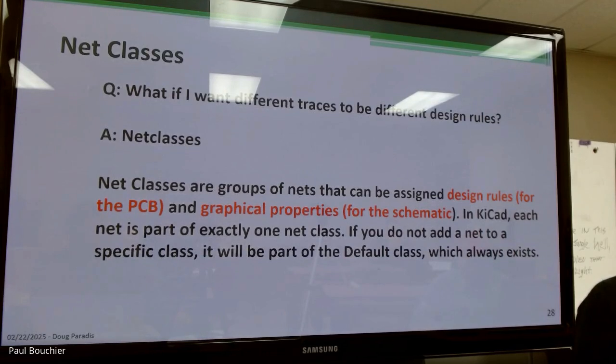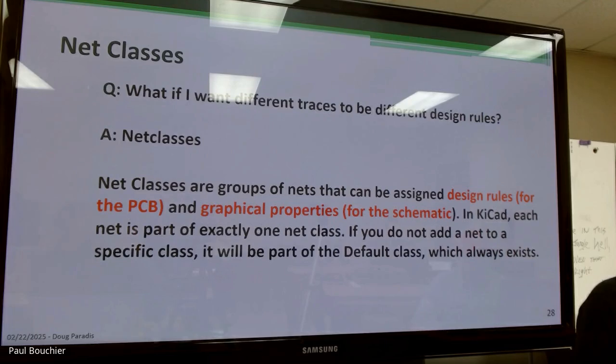The thing to know is in KiCad, each net is part of exactly one net class. Otherwise the ground could be put in two net classes. That's going to bring a big problem up that we're going to try to solve later. But right now, if you have VCC, all of VCC is going to be in a net class. If we have design rules in that class, all of that's going to be applied everywhere.